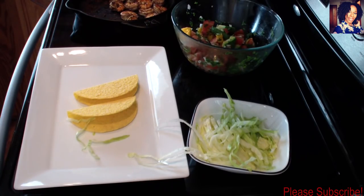So crunchy. And that's why I love me a hard shell taco.